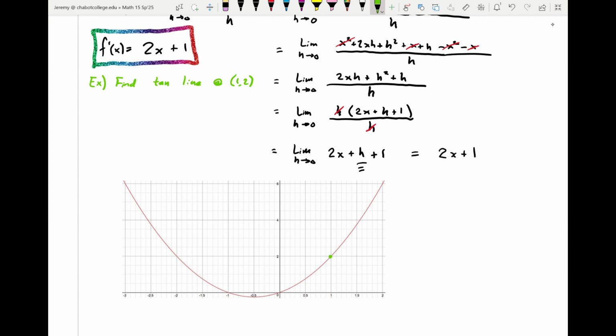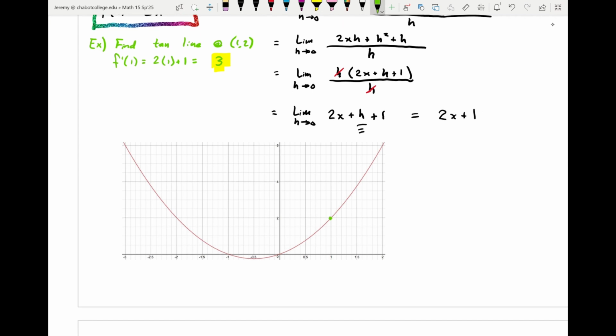So what the derivative does is it tells us that the slope of the tangent line should be equal to the derivative evaluated at a. So plug in 1 into this function. Okay, I get 2 times 1 plus 1, and I get 3. Okay, this is exactly what we were expecting. This is what we found in example 5. And then you could go through the work of finding the y-intercept like we already did, but you'll find the tangent line looks like that. The equation of this tangent line was y equals 3x minus 1.